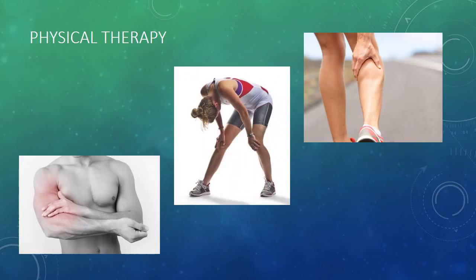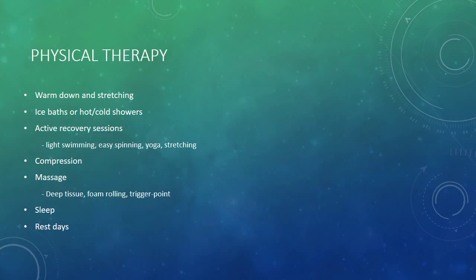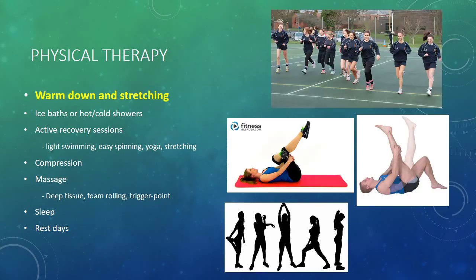With physical therapy, we're mainly looking at the soreness in our muscles. We're looking at how much production of force we can generate, all those sort of physiological things that are involved with the movement of our body. Basically, we're going to look at a few different factors. First thing we're going to look at is warm down and stretching.